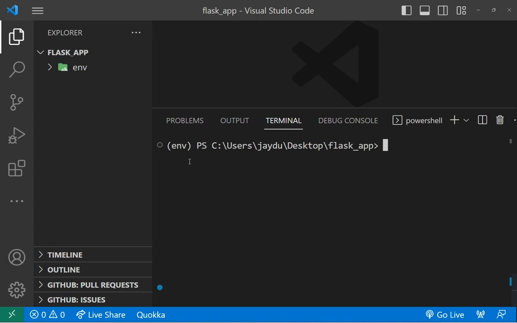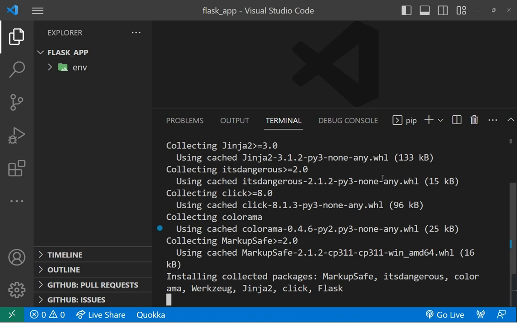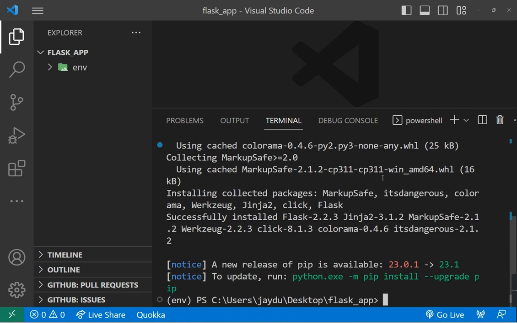Okay, so now it is time for us to set up our Flask app. The next command we want to type in our terminal is pip install Flask with a capital F and press enter. And what this is doing is installing Flask into our virtual environment. After we have Flask installed, we can go ahead and close out our terminal.